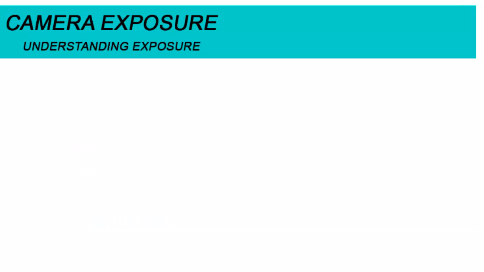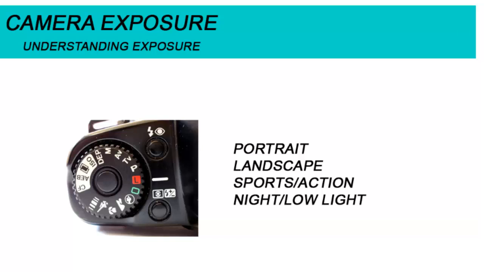The most common include landscape, portrait, sports and night mode. The symbols used for each mode vary slightly from camera to camera, but will likely appear similar to those below. Exposure mode. How it works. Portrait mode: camera tries to pick the lowest f-stop value possible for a given exposure. This ensures the shallowest possible depth of field. Landscape mode: camera tries to pick a high f-stop to ensure a large depth of field. Compact cameras also often set their focus distance to distant objects or infinity.